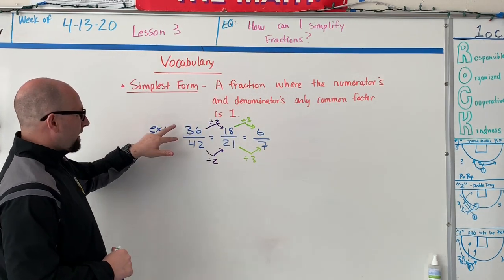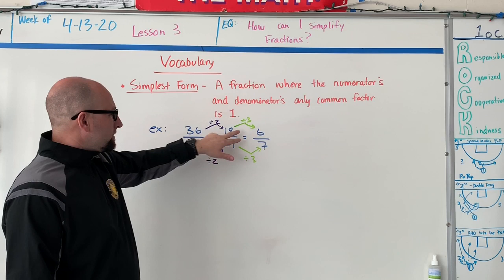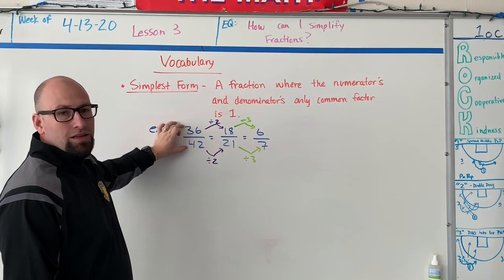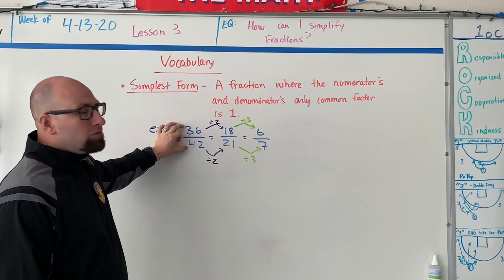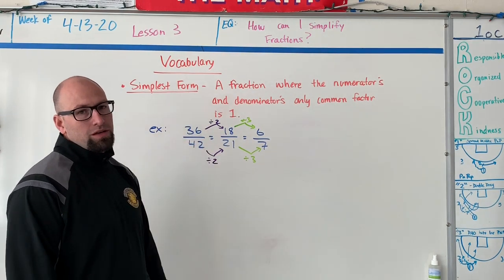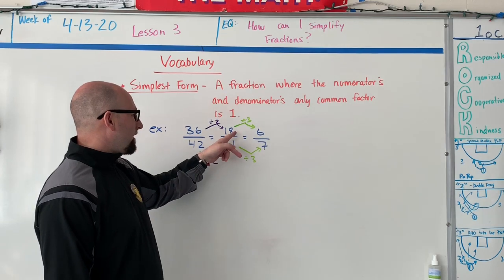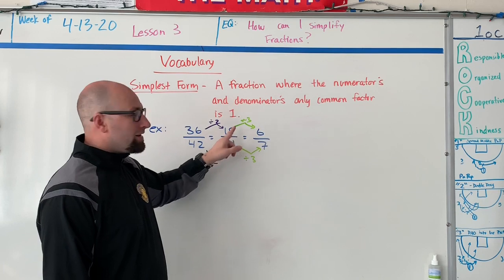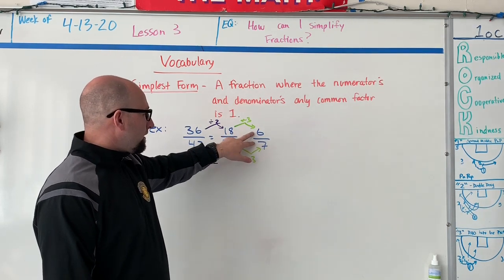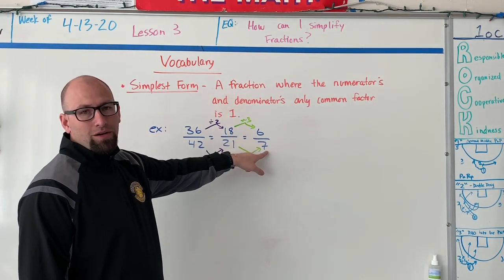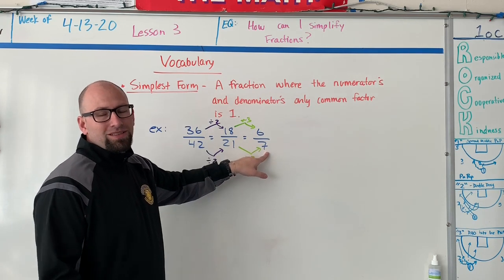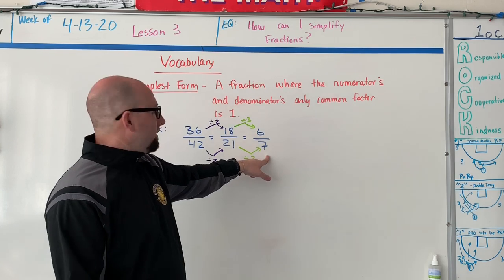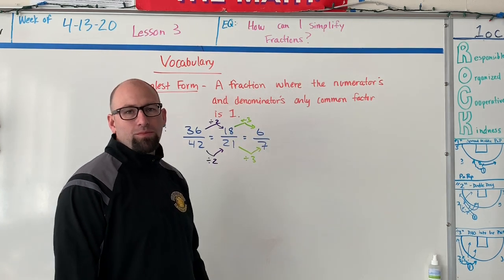So here's an example. We've got 36 over 42, and it boils down to 6 over 7, okay? So we start off by just dividing the numerator and the denominator by 2, which equals 18 over 21, okay? And then we see that we can't divide 21 by 2, so we can divide it by 3 though, and we can divide the top by 3. So we divide those by 3. Well, 7's a prime number. It can't be divided any further, can't be simplified any further. It's only going to be able to be divided by itself and 1. And so this is it, simplified form, 6 over 7.